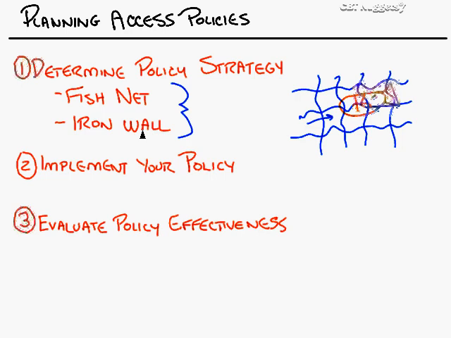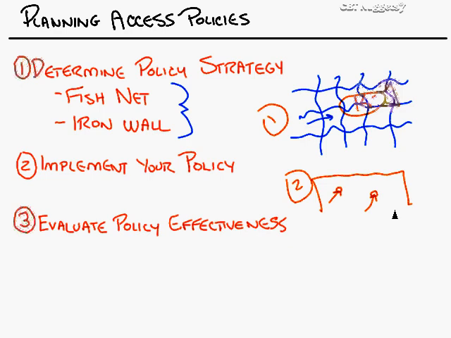The iron wall security, on the other hand, if you think about an iron wall, it's a big, solid block. It'll block everything except maybe what you grab your little drill bit and allow through. Like maybe you allow a little hole through your wall that allows certain web traffic, maybe web traffic going to this one site, or maybe a hole through the wall just to allow SQL traffic to go through. So pretty much an iron wall security denies everything except what you poke the holes through to allow. So those are the two major strategies, in my opinion, that you can follow.